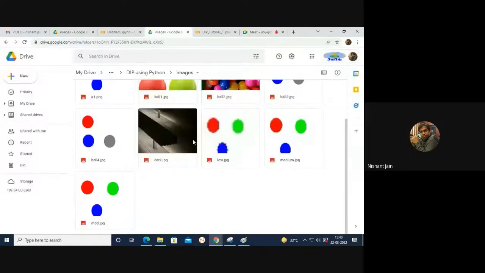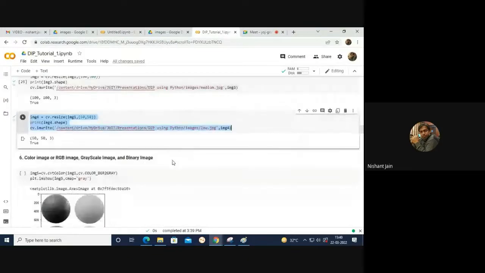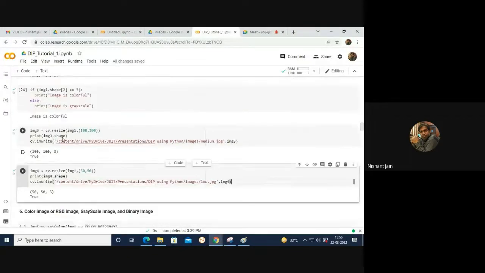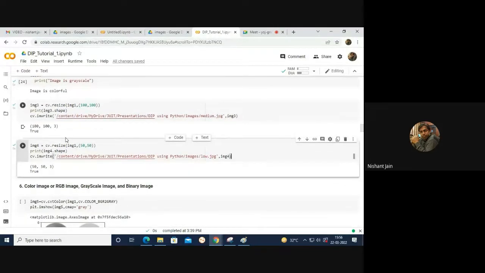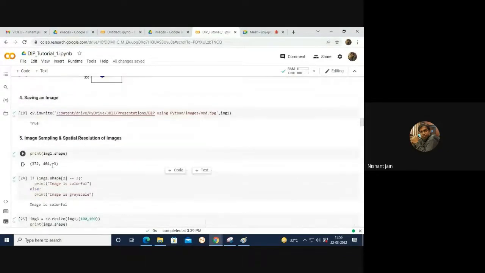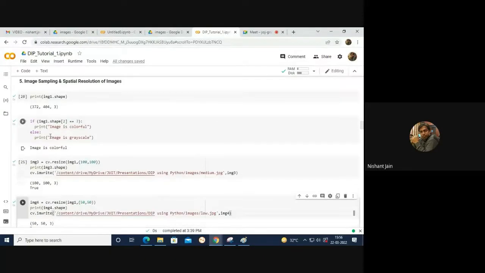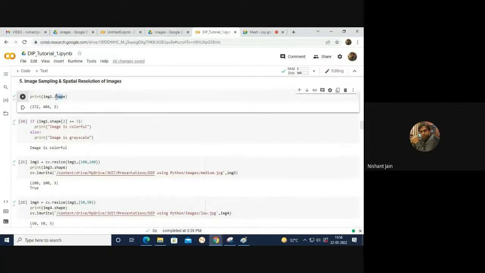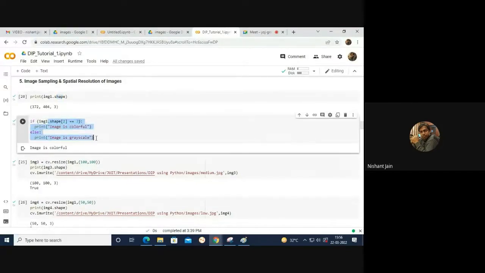Okay, so any doubt up to now? Up to now we have discussed how we can read the image, how we can display the image using plt and using subplot, and how we can save the image. We have discussed how we can check the dimension of the image, how we can use this to identify whether the image is a colorful image or the grayscale image.